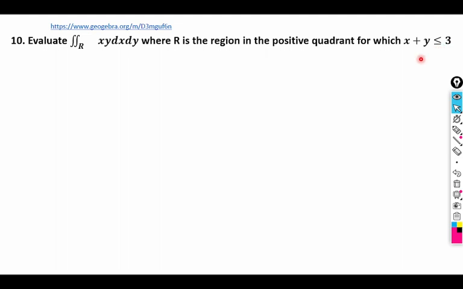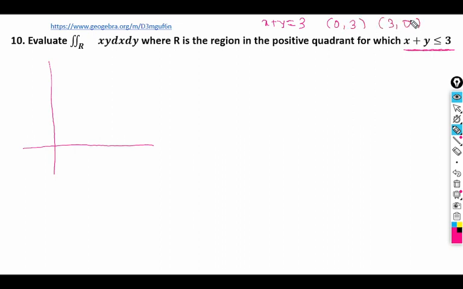Okay, so first of all, the region is given in terms of inequality. So whenever we have to draw the inequality, you may learn this part in the linear programming problem, LPP, how to find out the region of inequality. So we convert that inequality to the equality, means we have to draw the line x plus y equal to 3. So just before we seen in the prerequisite part how to draw the straight line. If you have to draw the line x plus y is equal to 3, what we'll do, we'll put x equal to 0, we get y as 3. We put y equal to 0, we get x as 3.